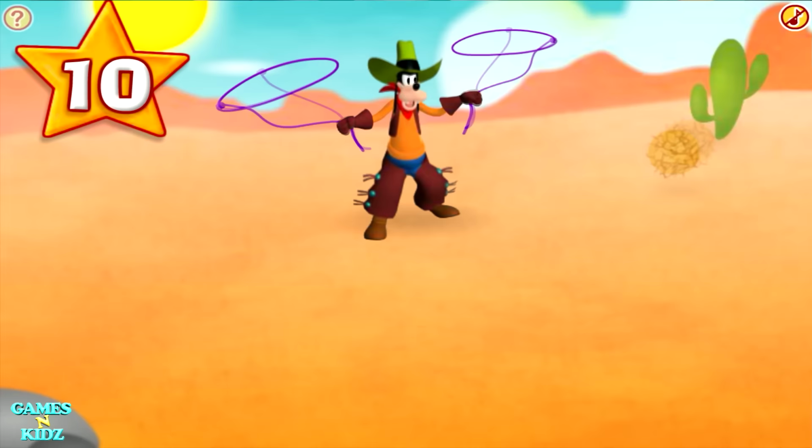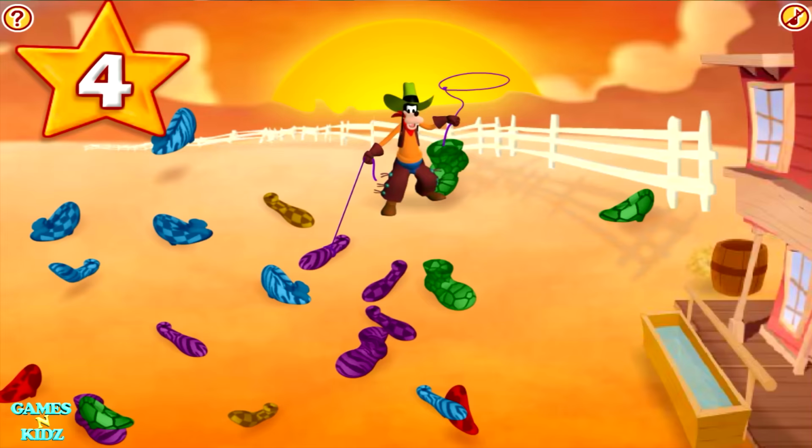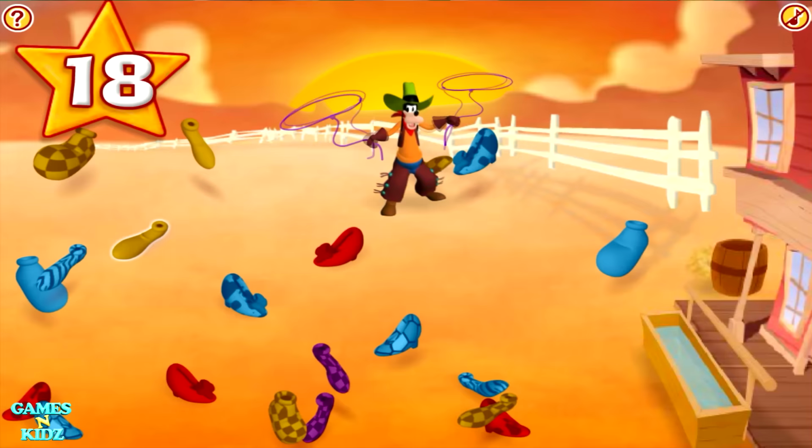You helped Goofy round up all of the... Uh-oh. Did you hear that? It's a wild shoe stampede. Come on. We'd better hurry on over to level four. Two. Four. Six. Eight. 10. 12. 14. 16. 18. 20. 22.